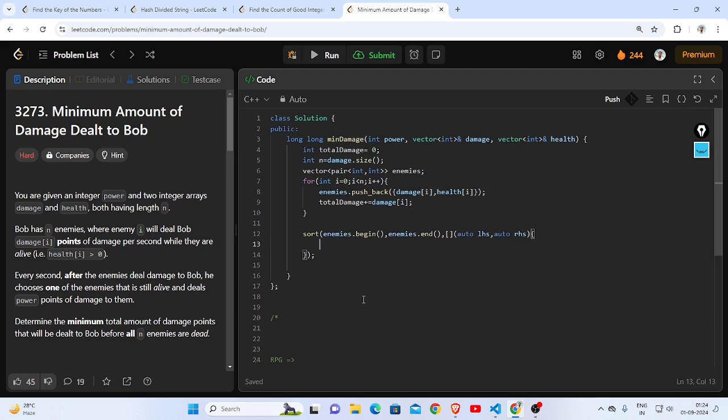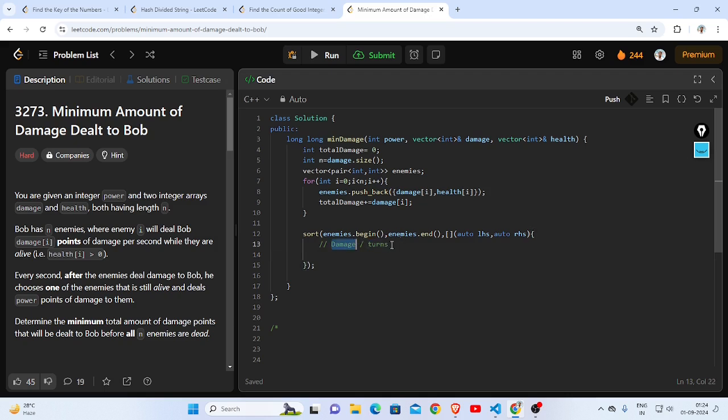So damage per second is essentially damage per turns, right? Because every turn is a second. So damage per second is the damage divided by the number of total seconds.